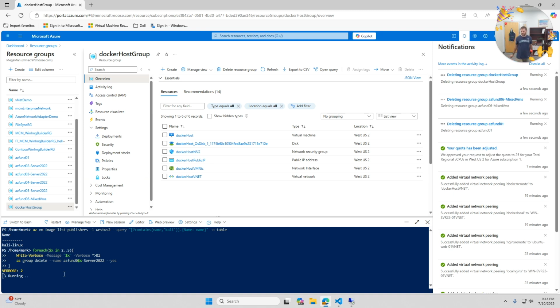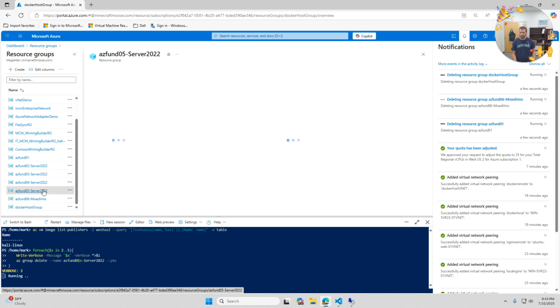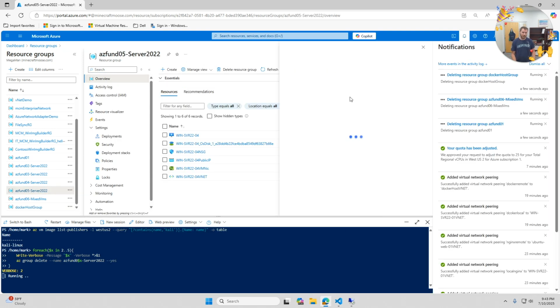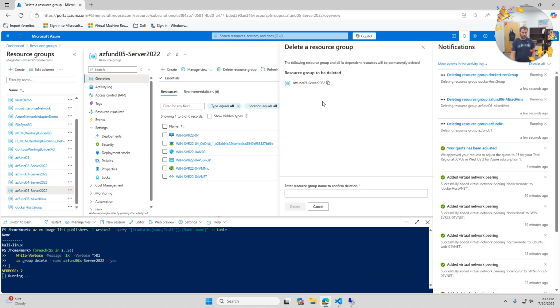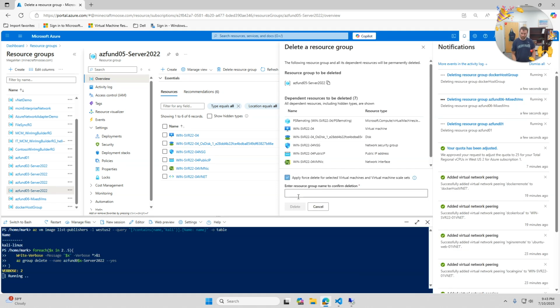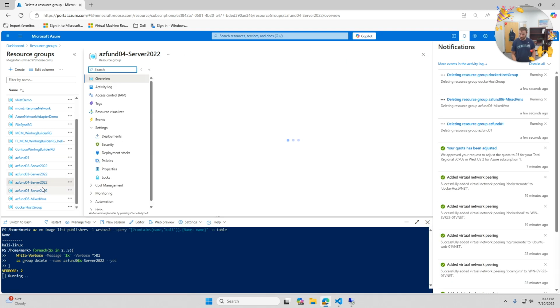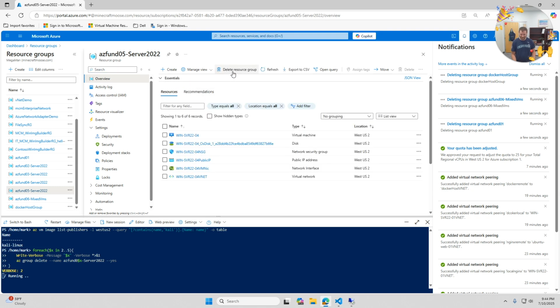And so the iteration deleting is just kind of a neat, fun thing that you can do. It's actually not going to be any faster. It's actually, see, it's still deleting the first group. So it hasn't even got to the other one when I can just pop in here and start deleting them from the opposite side. So I'm just going to come here and delete these. And I'll probably be done by the time it moves on to the third one.